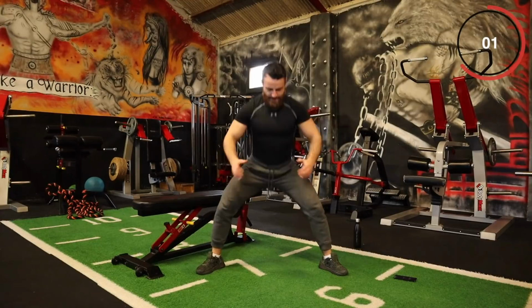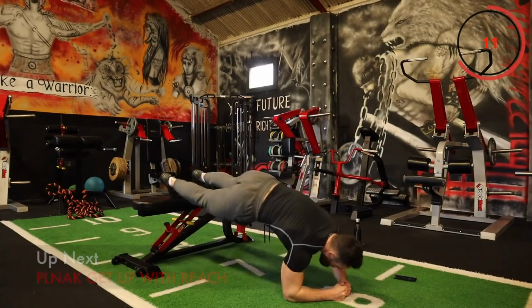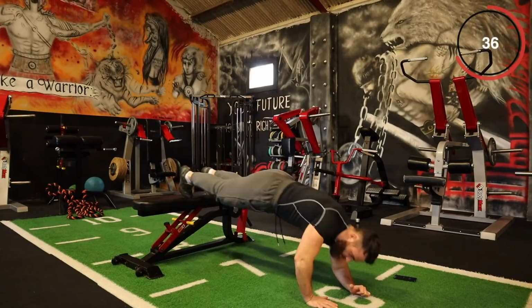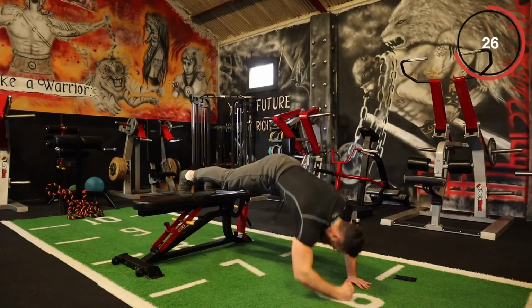Right, sweet. The next one is a plank get up with a reach. Now I'm going to do the more advanced one, but you can do this on the ground. So we're getting up, reach, reach, back down again. Okay, that's the next one. Right, get ready. Let's go. Up, reach, reach, back down. Again, this can be performed on the ground. Doesn't matter.